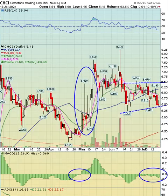CHCI is another one. Profitable stock, back down at the bottom of this range here. This looks like it could be a little juicy pickup here early this week, even just for a range move back up to the mid-6s. Profitable. Housing, real estate play. We also have an update on that. The housing starts this week, so this could be a play on that economic data.